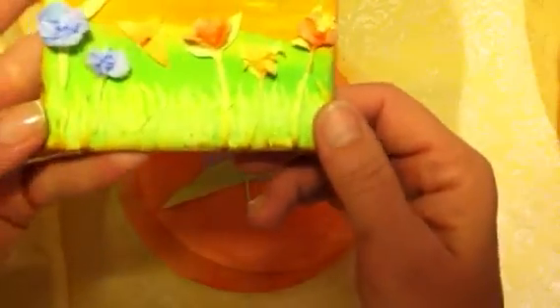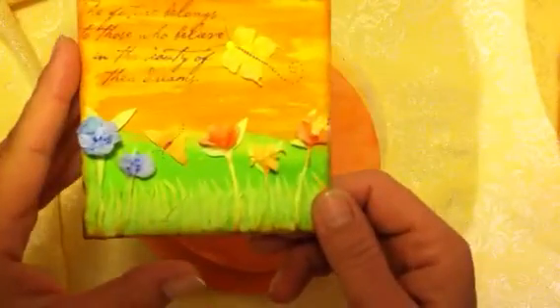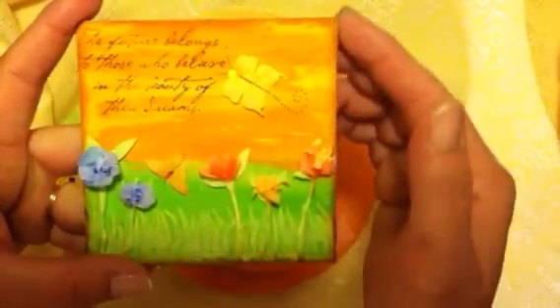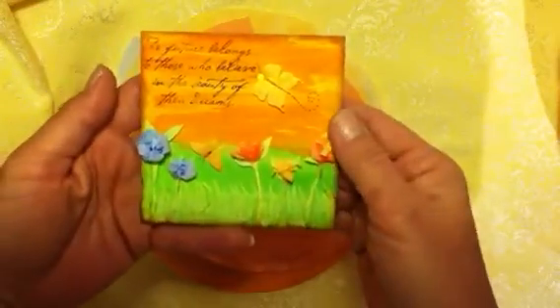What I did was I put it on there first - I got the canvas wet after the gesso was completely dry and then I dripped it on there and just let it run through. I put the green and yellow together for the grass and the orange and yellow for the sky. Then I did stamp this little stamp here and it says 'the future belongs to those who believe in the beauty of their dreams.' So this is the little canvas that I did for Becky and I hope that you like it, Becky.